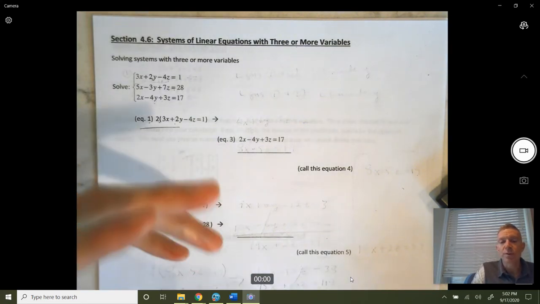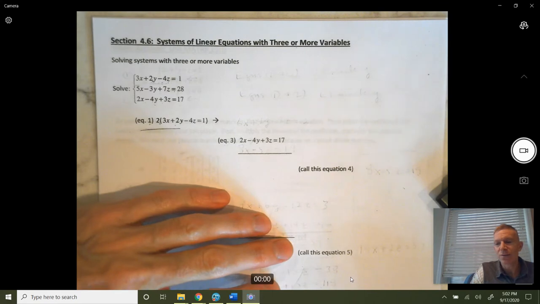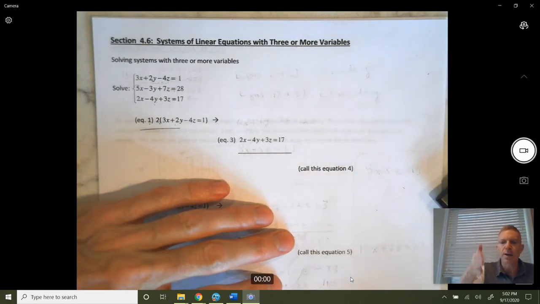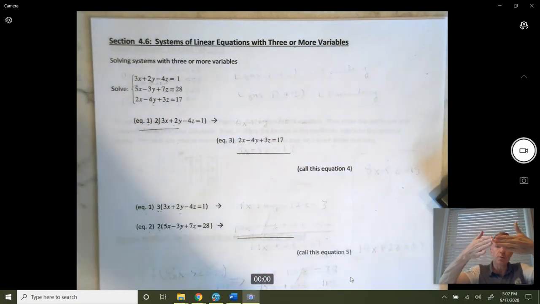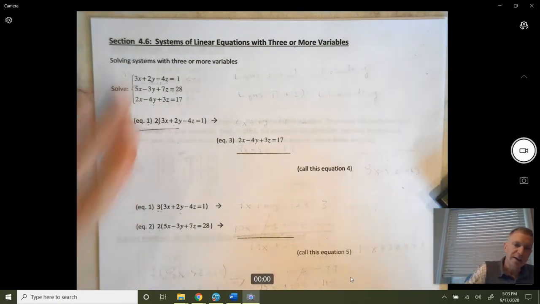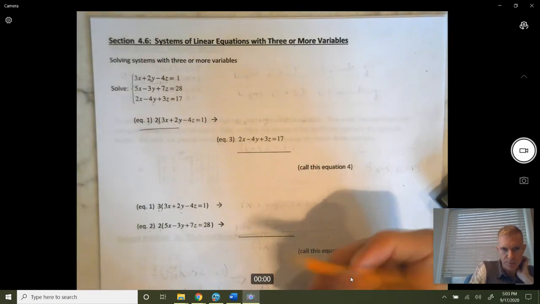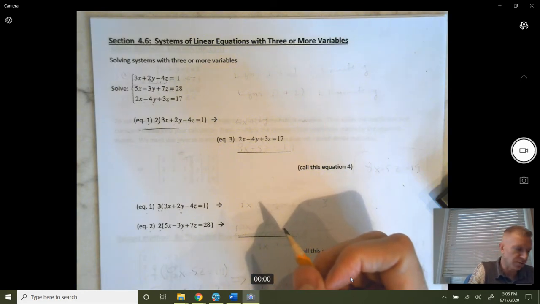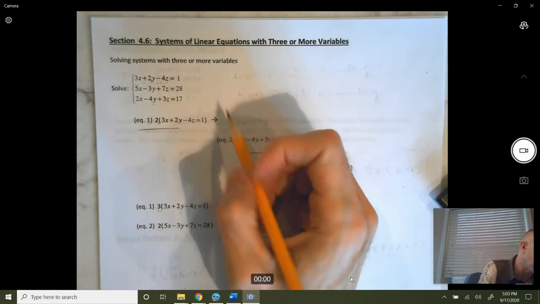So in order for 3 planes to intersect, they would intersect in a point. You can think about 2 walls in your house and then the floor. Those 2 walls, which represent planes, will intersect in a line. And then the floor will intersect that line in a single point, like a little corner of your room. And that point is represented by an ordered triple. Okay, so that's what we're looking for if the 3 planes do in fact intersect.